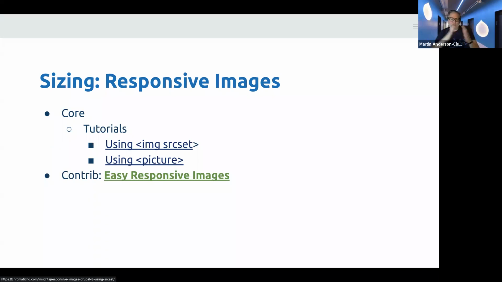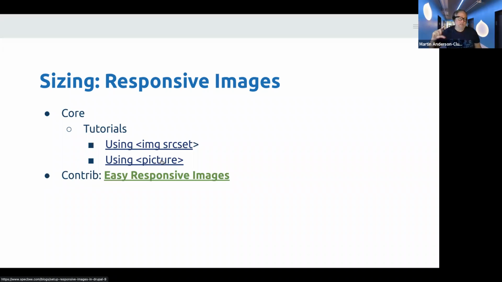So if it's 100% of the viewport width, or some proportion, and then you just make those, and then essentially the browser will, based on the size of the window, automatically pick which image. Whereas with this other method, you have to do a little bit more configuration in terms of setting the breakpoints and then saying which one you want served at the different breakpoints. So this one is a bit more work to set up.